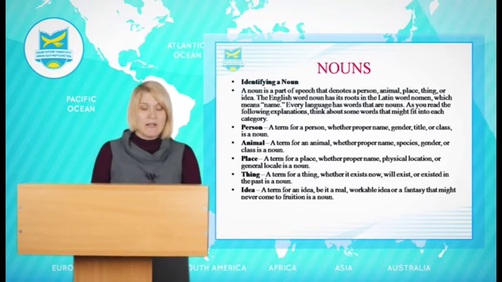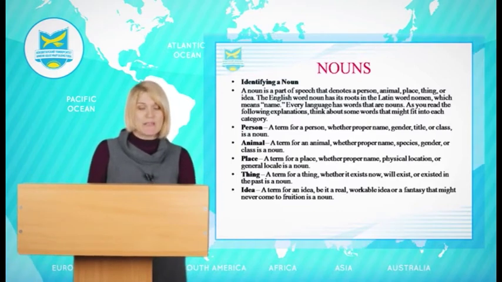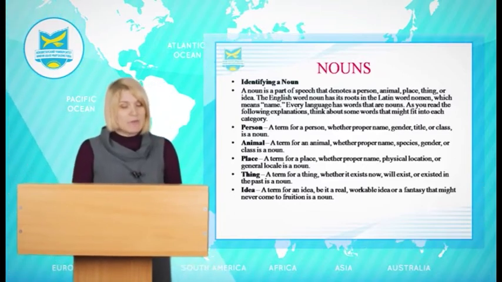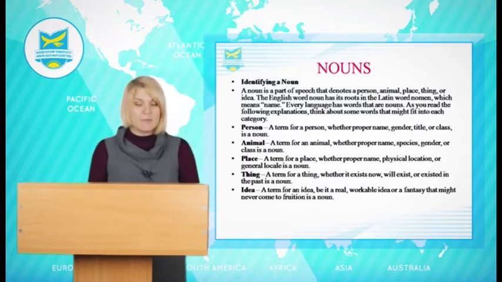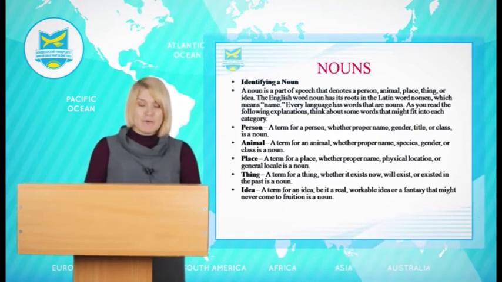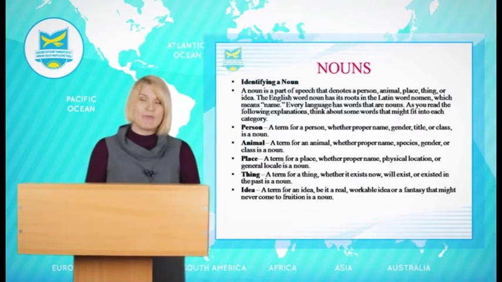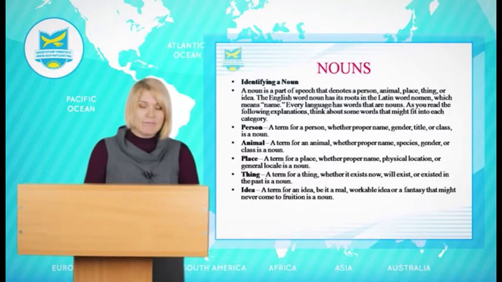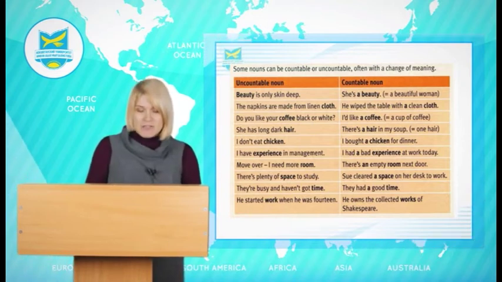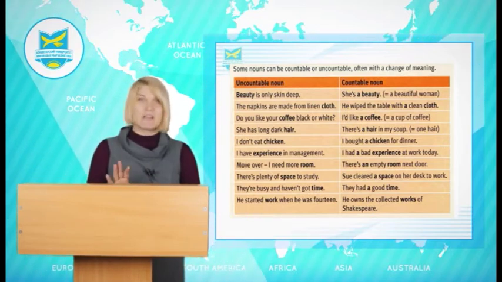Countable nouns have a singular and plural form. Singular countable nouns can be used with a/an — for example: an appointment, two appointments. Uncountable nouns don't have a plural form and cannot be used with a/an. They are followed by a singular verb and refer to substances we think of as a mass or to abstract ideas: bread, water, air, life, love, etc. Some common uncountable nouns are: accommodation, advice, beauty, behaviour, bread and any types of food.